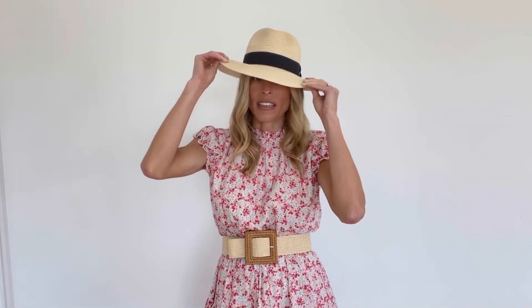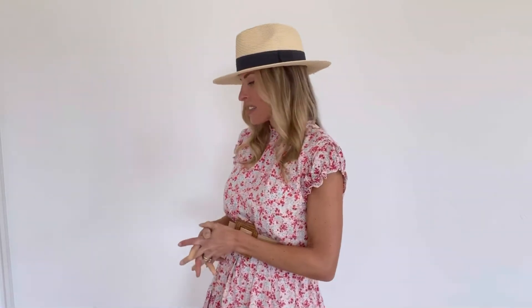First up is a woven hat. This is an absolute must-have in your wardrobe because it literally goes with everything. As you can see, it's adorable with this sundress. It looks so good with all bathing suits and all resort wear. I love that the brim is not too big, so this can be worn for daytime or with your bathing suits.